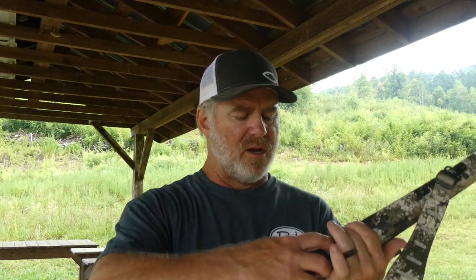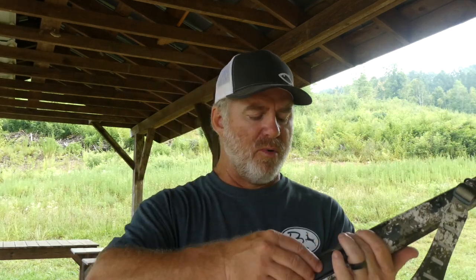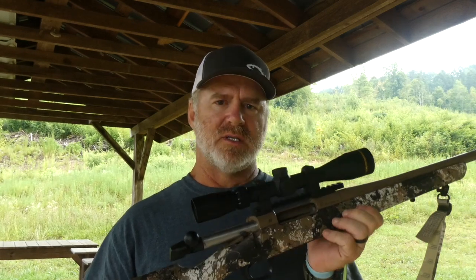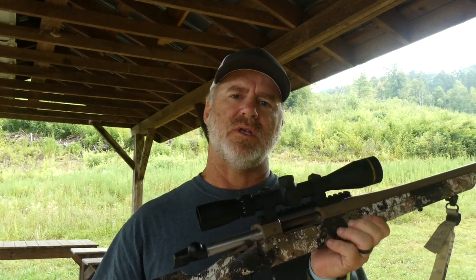Again, it's a .308. It has a removable magazine, and .308 is one of my favorite calibers, so I'm really excited to get this on the bench and see how it does. Stay with me, and we're going to get this set up on the bench. I've never fired it, so we're going to start at 25 yards to get it zeroed in. I'm going to bore sight it, get it zeroed at 25, then we're going to back out to 100 and see how it does out there. So hang with me and we'll get everything set up and get back to you in just a second.